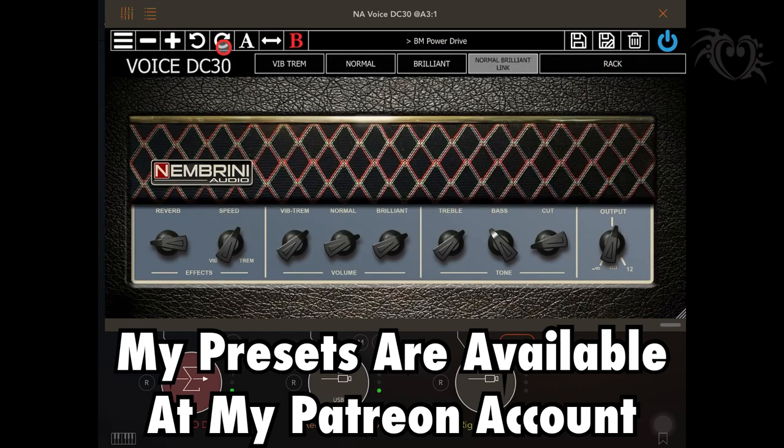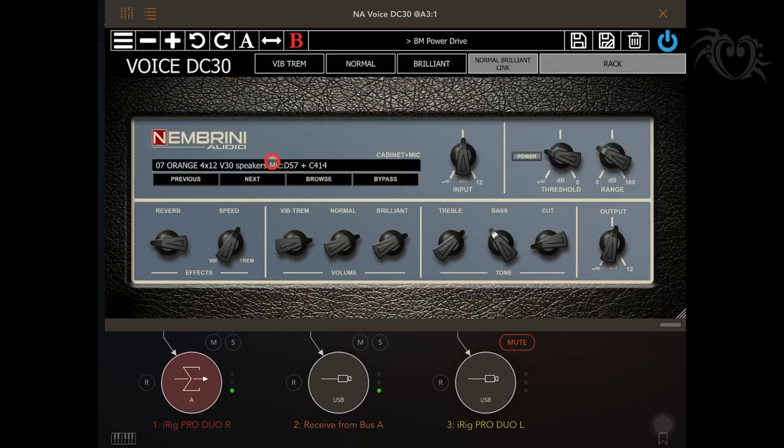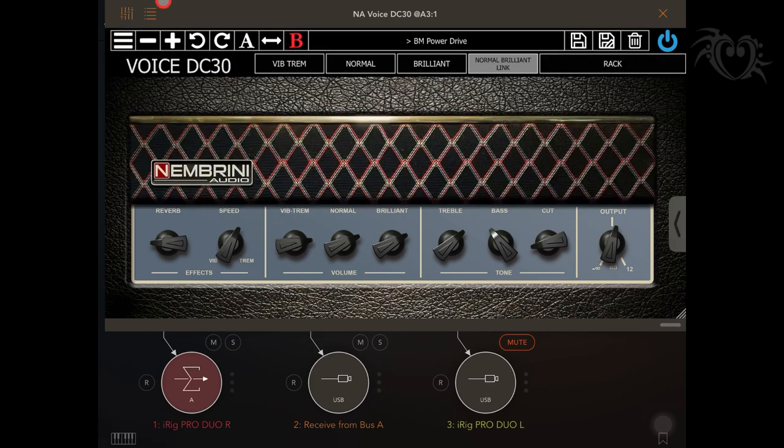Here we've got an undo and redo, so if we've just made a change to the amp and we decide that we dislike it, we can simply press undo and it will go back to where it was before, because we can never find exactly where that knob was before, can we? And of course we also have a redo. Didn't mean to press that, so we can undo and redo.